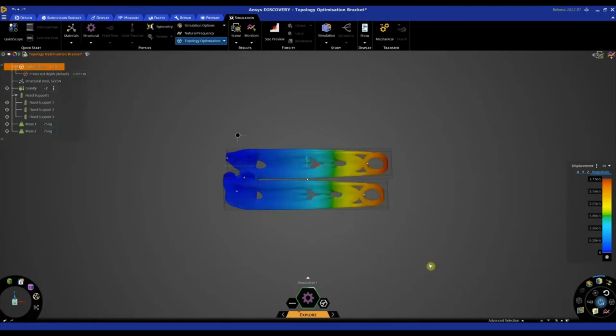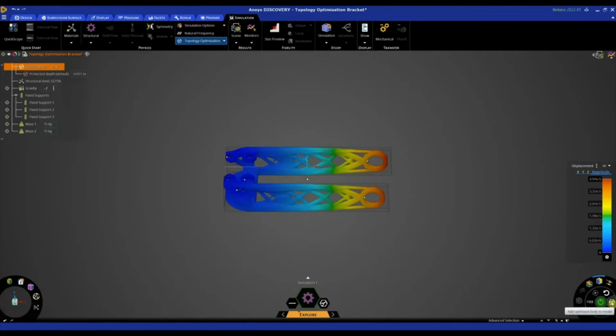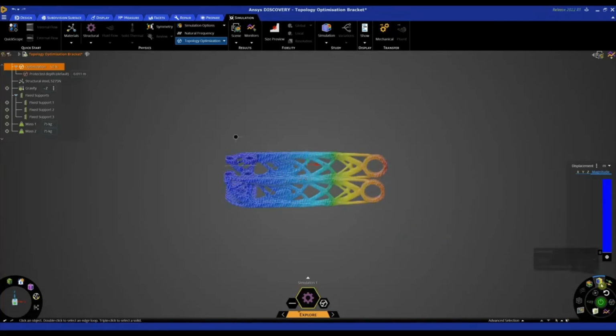But if you're ever happy with it, we can always pause the simulation, and then we can actually transfer the optimized body to the model. Once we've done that, we might want to run a validation simulation. If I was happy with it at this stage, I won't run it until the end, just for the purpose of time. So I'm going to hit the pause button, and I might be happy with it as it is there. I'm then going to click this tool here, add optimized body to the simulation.